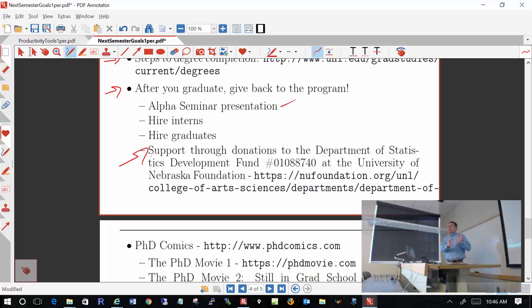And what will we put that money to use for? Well, to help fund, for example, student travel to conferences, to help pay for ASA memberships, to fund scholarships and stuff like that. That supports statistics itself. For example, I annually donate to the Kansas State University Department of Statistics, as many other graduates do as well. And that money helps make the department better. The better the department, the better that degree is going to look on your CV.